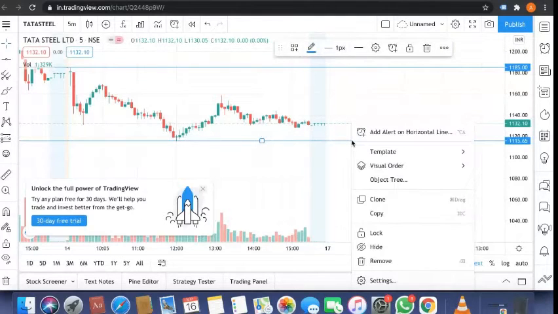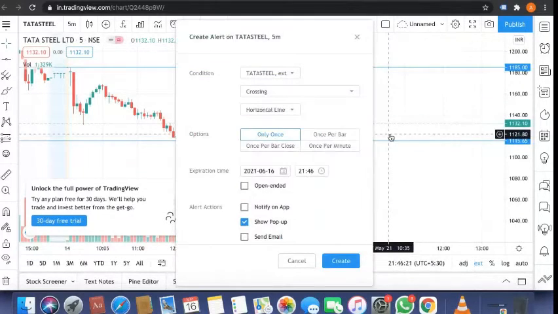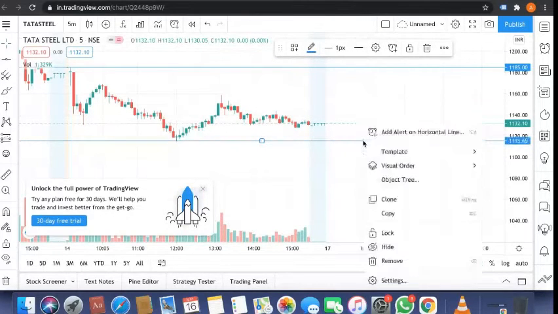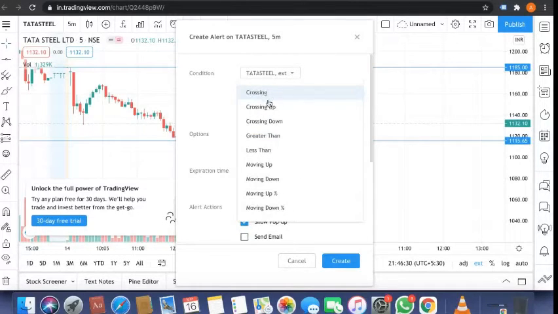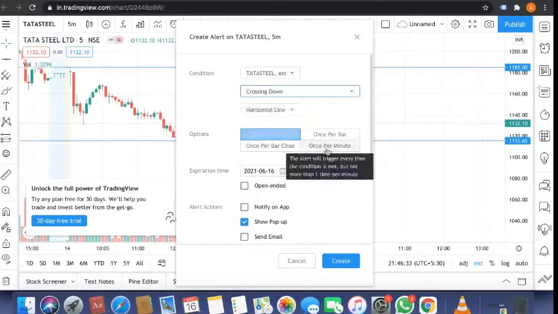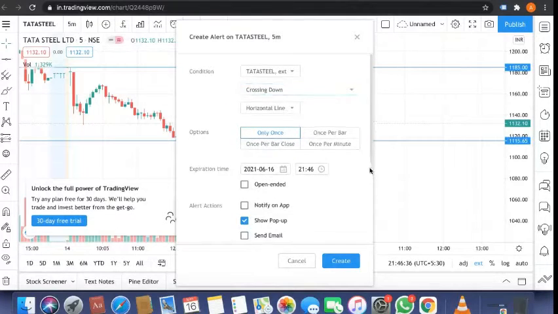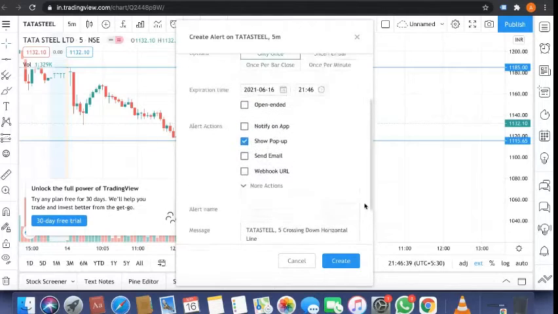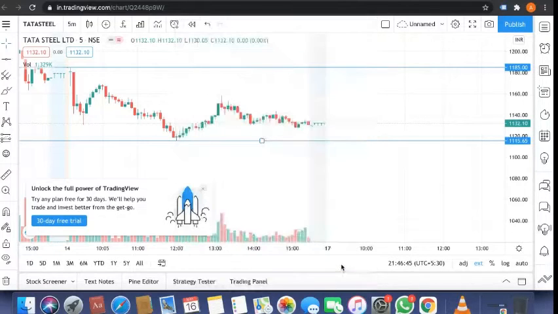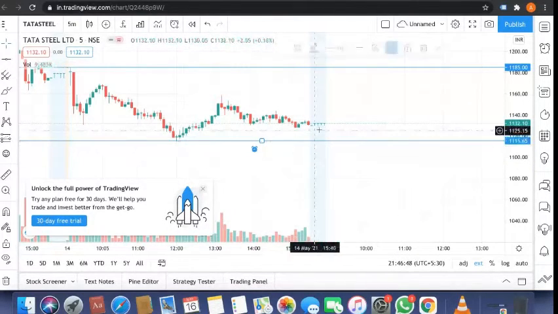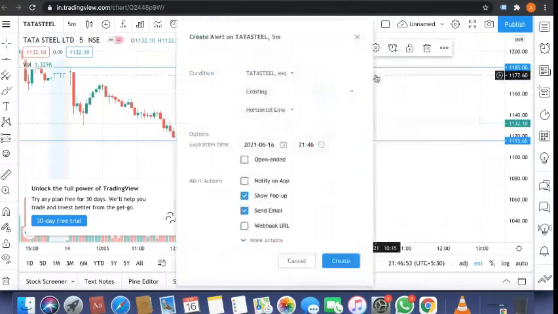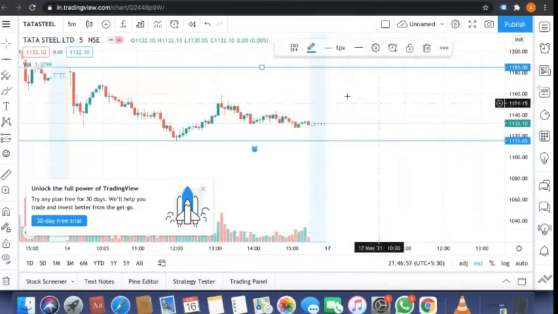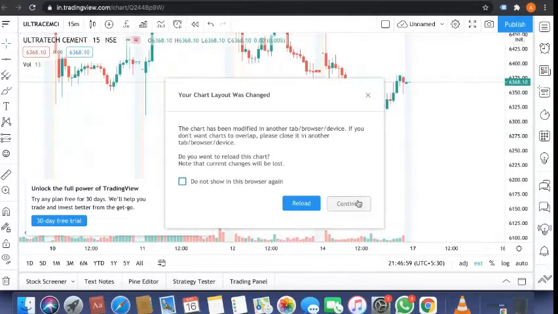And how do you do this? You can actually add an alert on the horizontal line. That's the advantage of TradingView. You can right click, add alert on the horizontal line, and you can say that when it's crossing down, you need it only once or whatever. You can do all this. Just go through the settings over here. It's pretty simple, and you can get a pop-up or email both. Since you have kept it open, you can just click on this and it will be created. So you'll know that the stock crossed this when you get that done. Similarly, for this also you can add alert on horizontal line and do it.